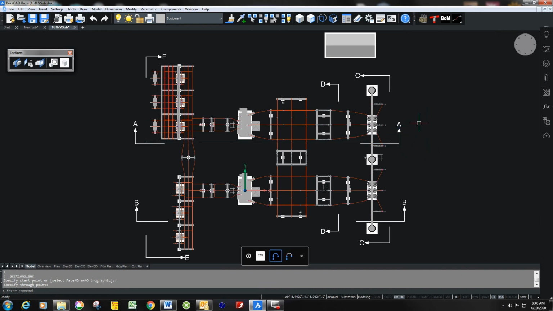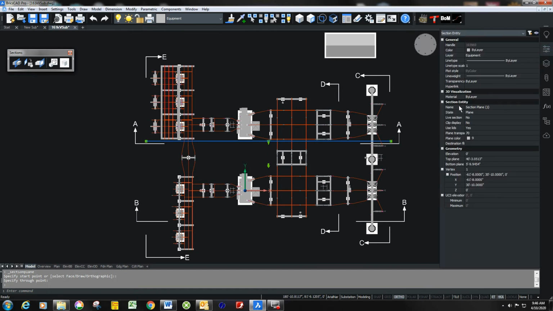Okay, so let's come back here and pick this line we just created, and you'll see it has some grips on it where you can move it or adjust the endpoints, and it has this arrow, which is to me a little counterintuitive. This arrow is not the direction that you're looking. This arrow is pointing toward where you're standing as you look at it. A little bit confusing, and I don't believe it's quite as confusing in AutoCAD, but we'll go ahead with this. So the first thing I want to do here is change the state of this section entity from a plane to a boundary.